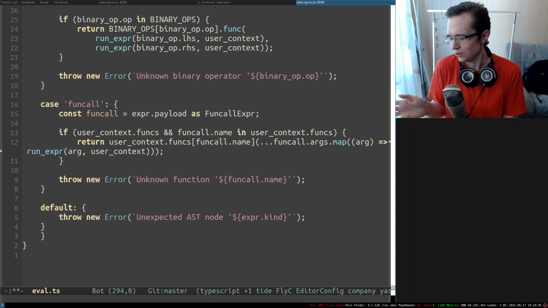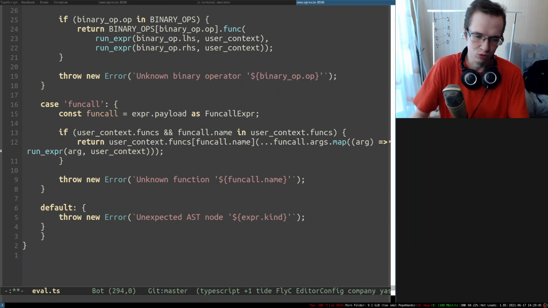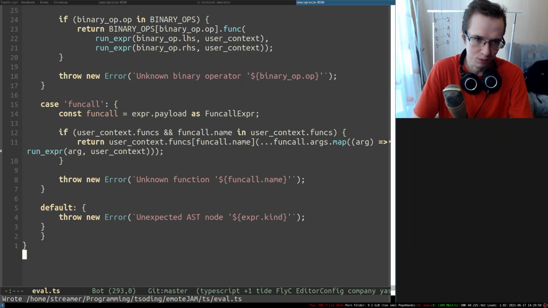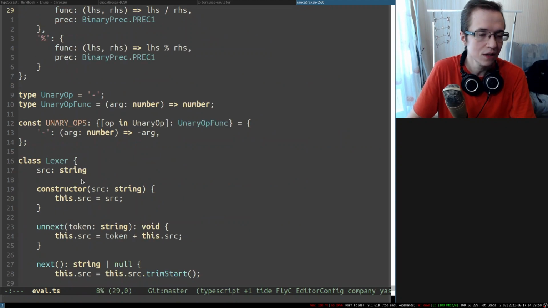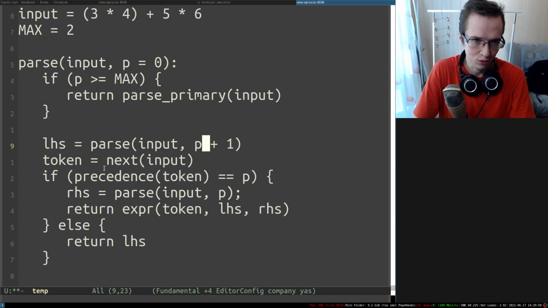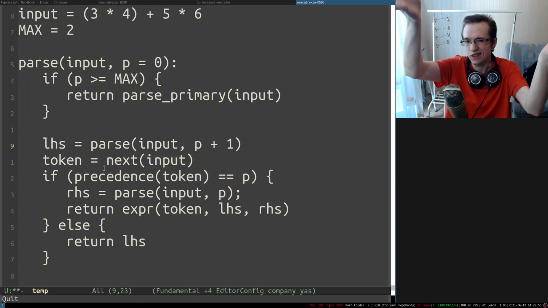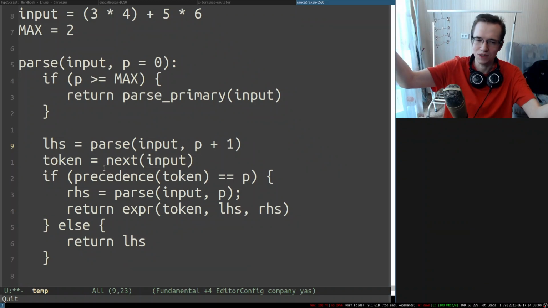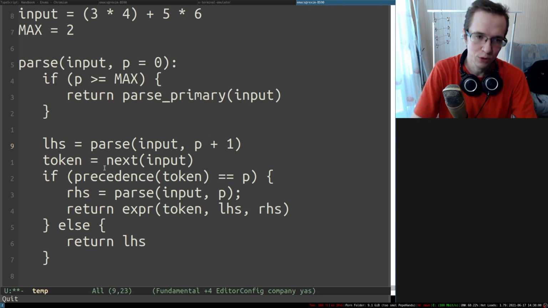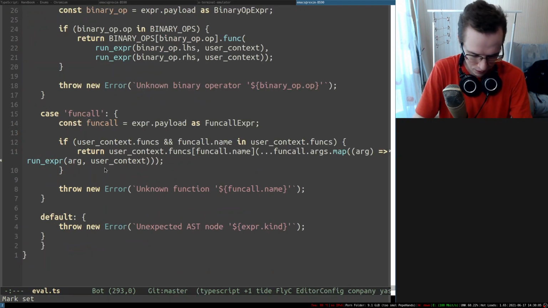To be fair, this is how you add the precedence to your parser if you have a parser implemented in a similar way. Right, so the entire scheme of supporting the precedence is basically this. I think I didn't make any mistakes. If I did, please let me know, and we're also going to quickly check it out.